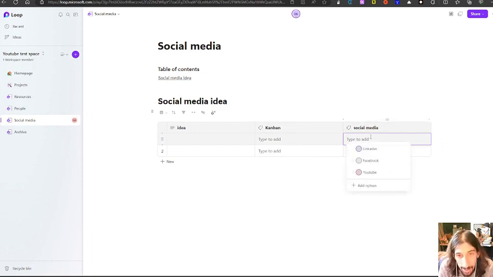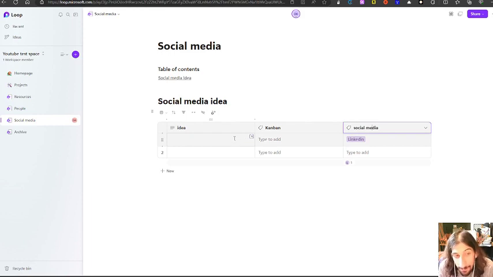That's social media. One problem we have, or another problem we have with Microsoft Loop, is the ability to add multiple different labels to something. I can't actually do that, which is unfortunate. We don't have the multi-select property that you would have in a lot of the other applications.